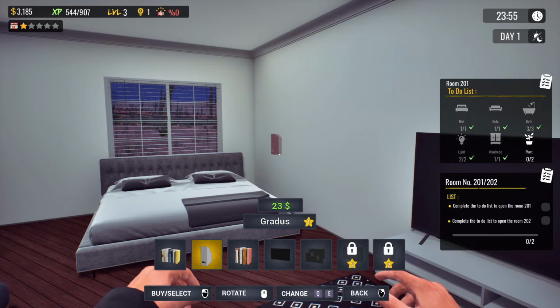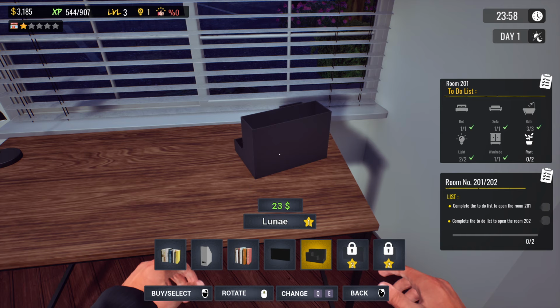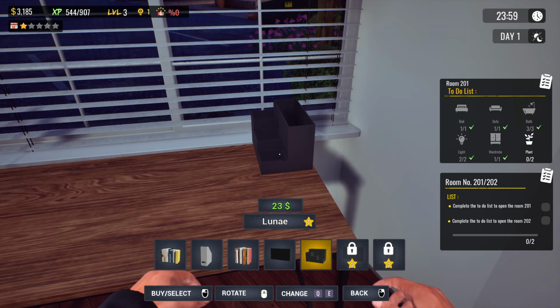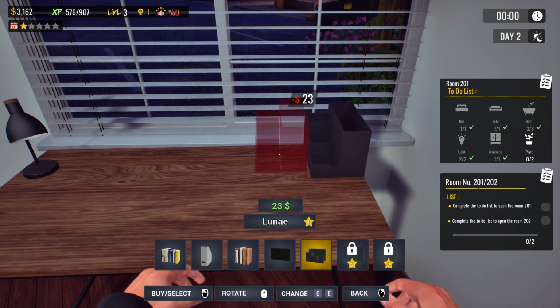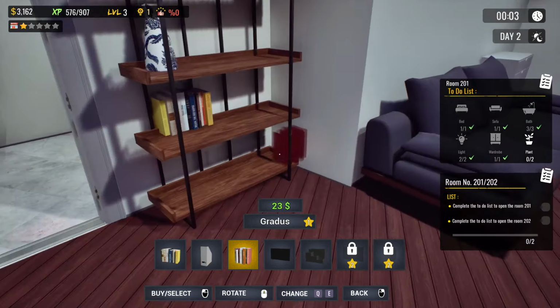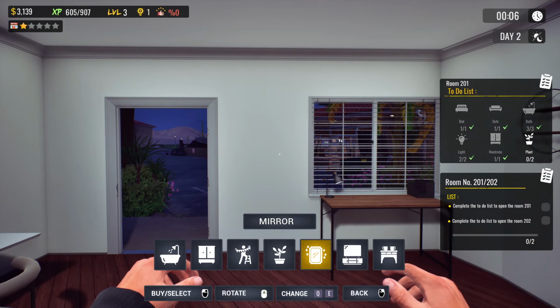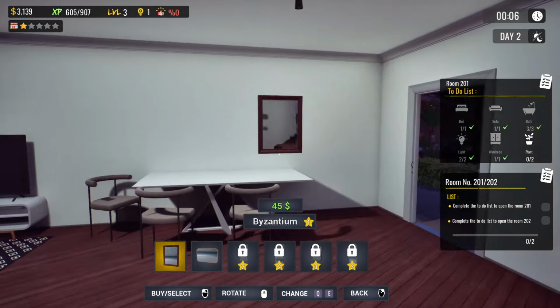Back to furniture. What else have we got? What is this? Oh, it's like an organizer. Okay. Let's put the organizer like here. Doesn't look like there's anything for computers at this stage. Put some books down here. It's raining outside. That's not good. That's not good at all.